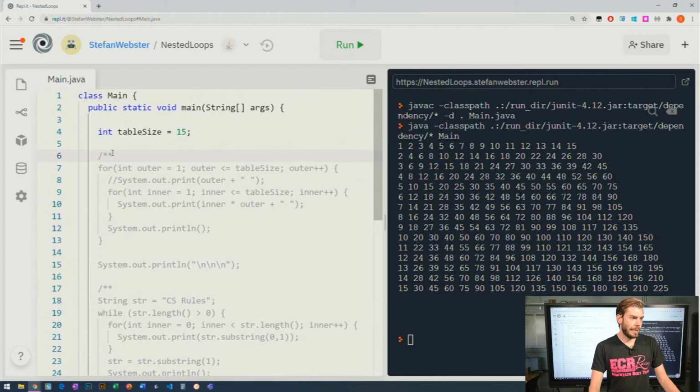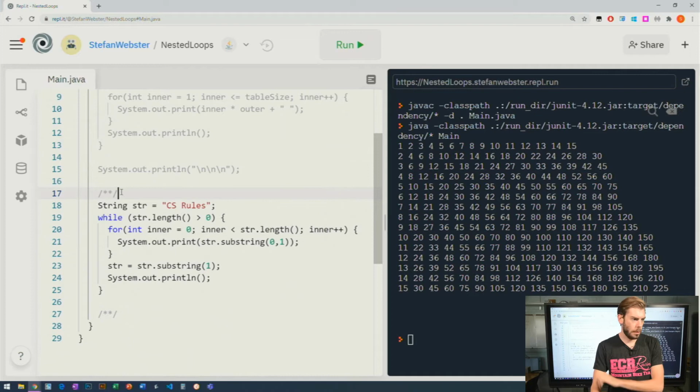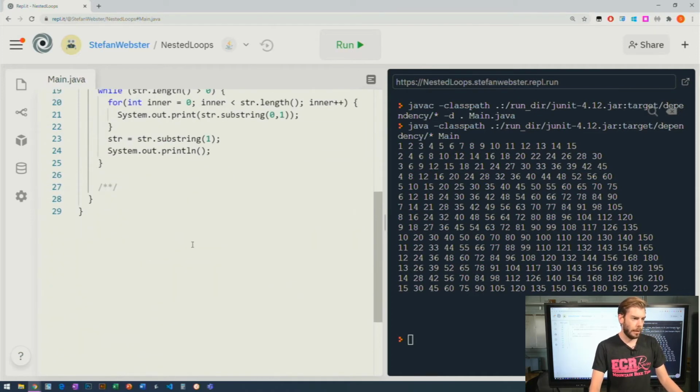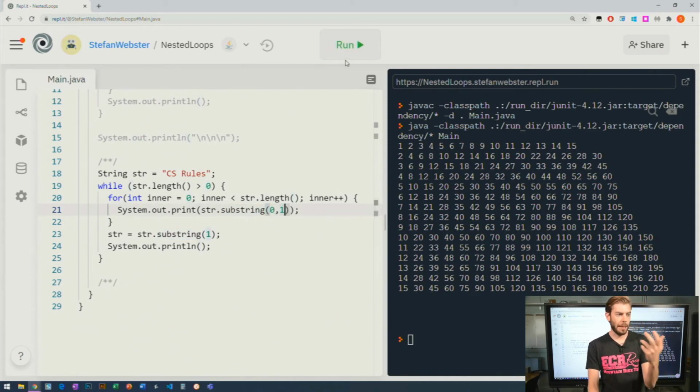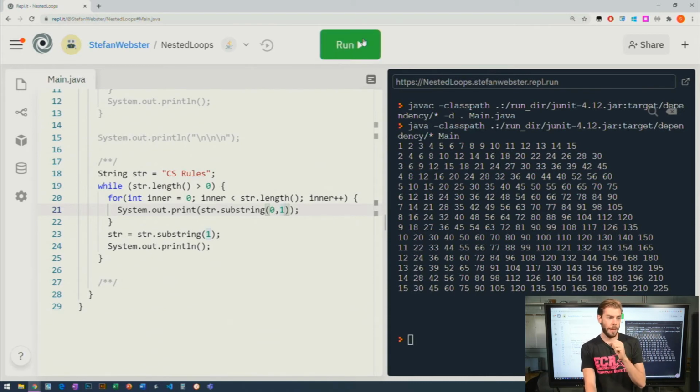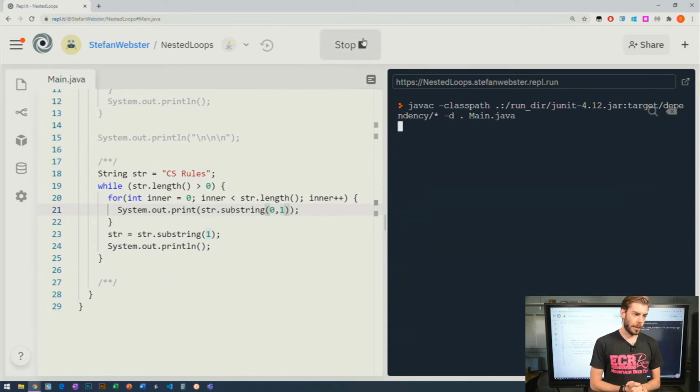Okay, so you can see I use these little switches with the multi-line comments. You just add a forward slash, and it automatically turns code on and off. So we can use multiple types of loops. It doesn't have to just be two for loops or two while loops. It can be a while loop with a for loop inside of it, which is what I have here. And then I'm also manipulating a string on the inside. So if we go ahead and run this, take a moment, read through this code, see if you can predict what will happen, and let's see what it looks like.